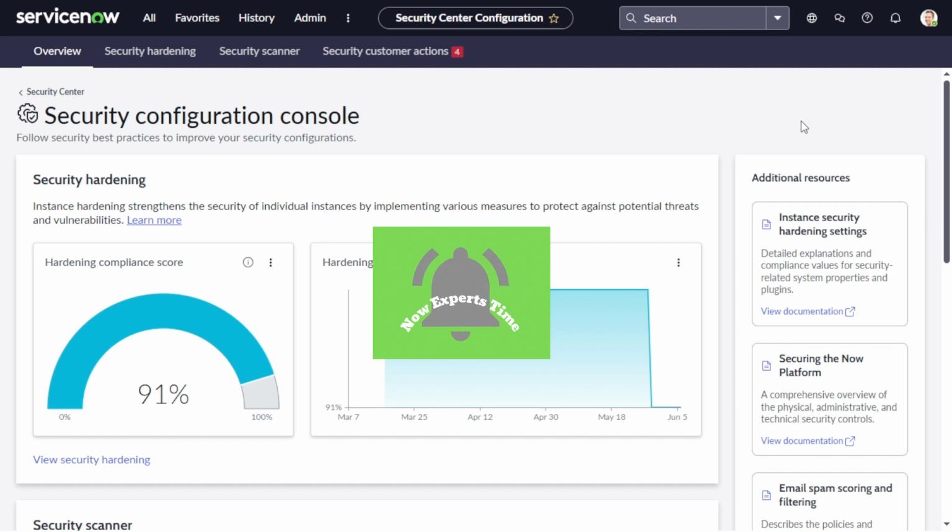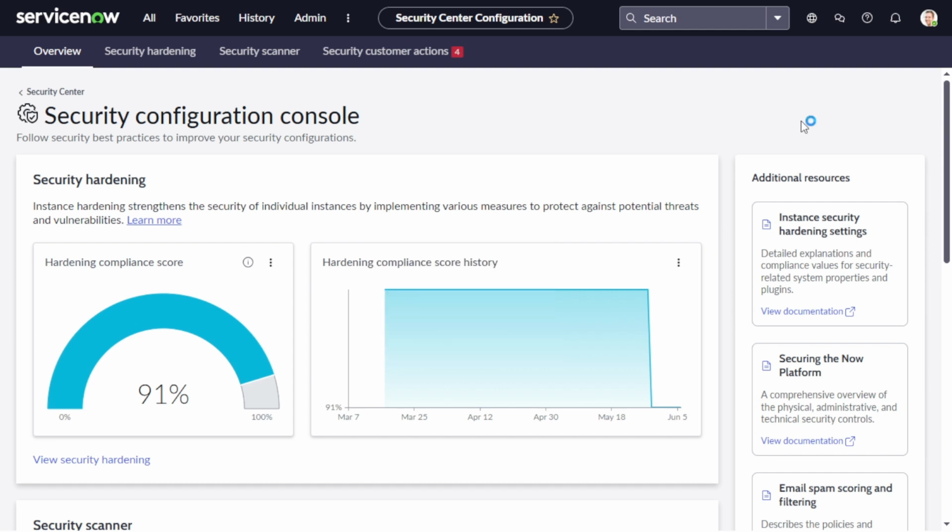We are watching an admin focus area series. In an earlier video, I recorded that information specifically from the security center point of view. The earlier version we called Instance Security Center, ISC. Now that item is deprecated and ServiceNow moved the same functionality to the security center configuration area.